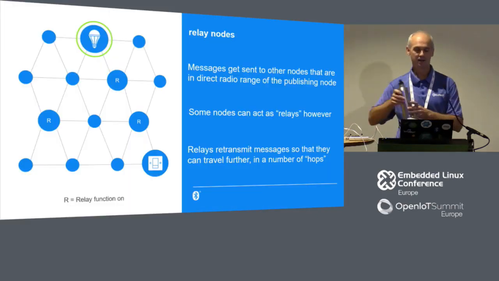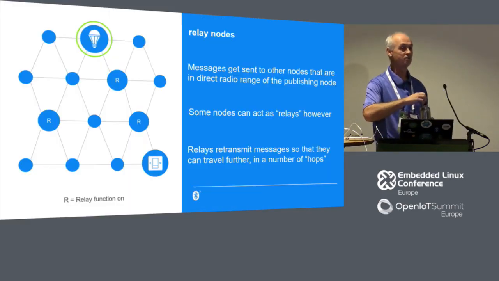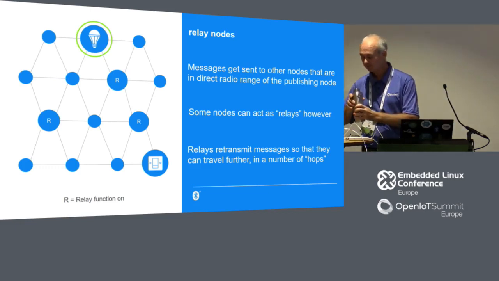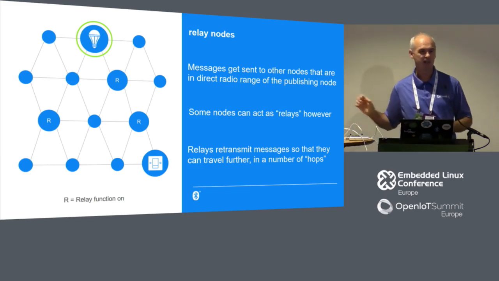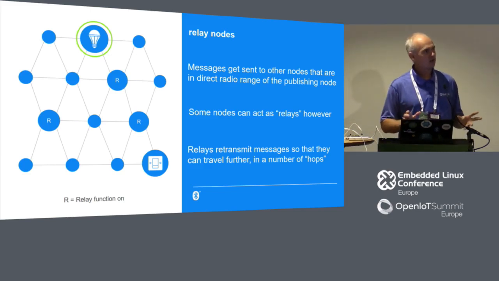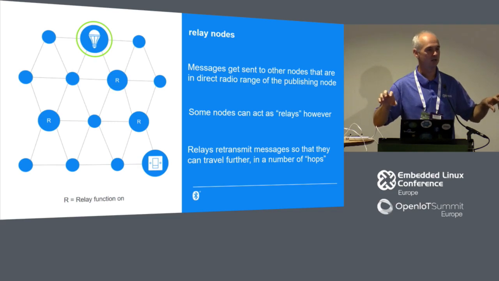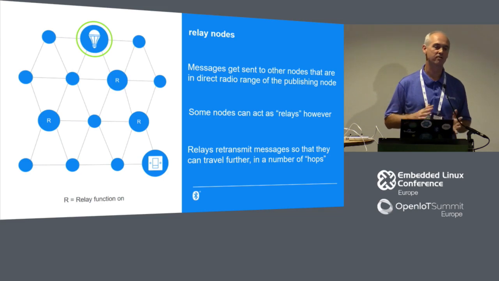So if we start here, and I pretend I'm pausing dramatically so I can have some water, like that. So relaying is something I've already hinted about. We can ask devices to act as relays, and that means they will retransmit any messages that they hear on the radio, okay? And this is the mechanism by which messages hop across the network. It's also the mechanism that allows that multipath capability to take place. If a transmitting device is in range of more than one relay, then it will travel by more than one path.